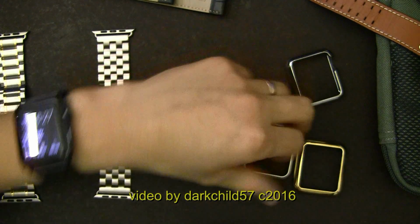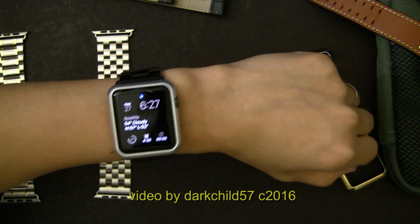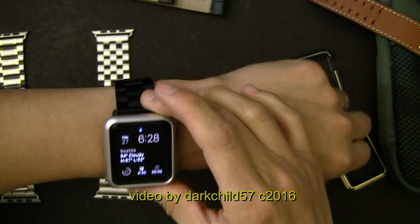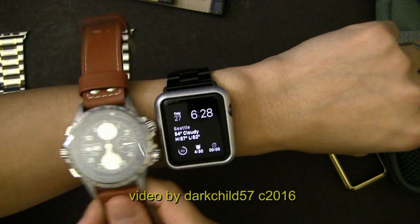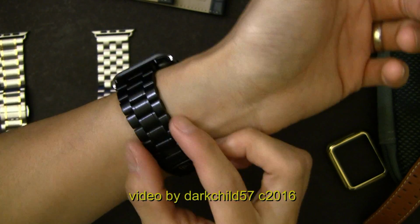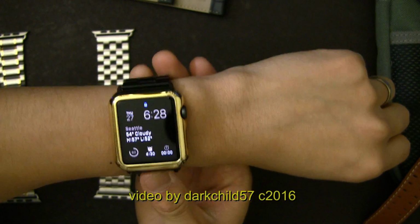But to offset this, if you just pop this aluminum bezel on there, it instantly transforms the watch. It looks so much nicer, and again, makes a larger bezel size, and being a guy, I kind of want something slightly larger. The funny thing is, it's still dwarfed by the Hamilton here, but really nice looking combination. I really like this a lot, and if you want to go a little bit more gaudy and chintzy, probably go with the gold case right there, and the gold and black looks really sick.